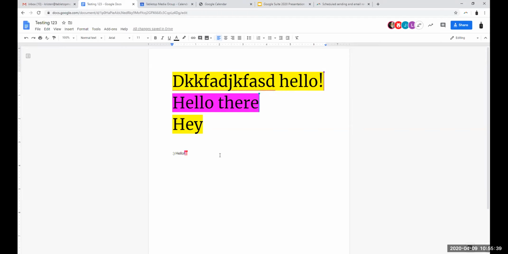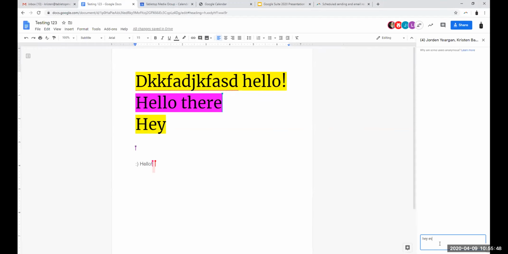Another really cool feature is that you can chat while using the doc. There's this button right here that's chat. So I'm going to say, hey, everyone. And then all these users who are on the doc can type right back to me. They'll just have to open up their little chat button and then type to me. So Quinn, can you open up the chat button? And yeah, Jordan just said hi. Quinn said hi. So it's pretty neat.